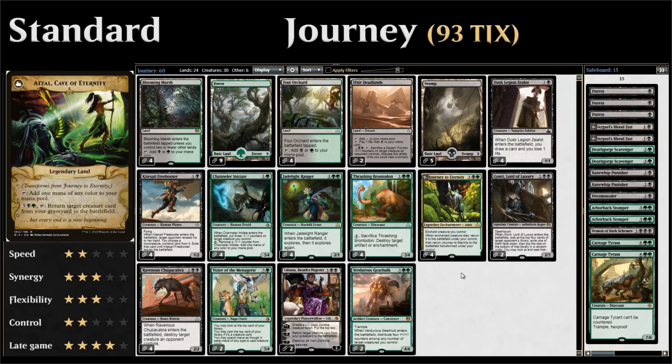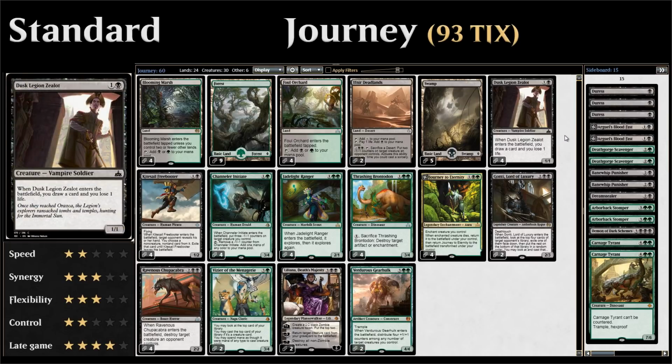So let's take a look at the rest of the deck, starting out with our 2-drops, where we have 4 copies of Dusk Legion Zealot, a 2-mana 1/1 that lets us draw a card at the cost of 1 life, so it helps us dig for the Journey to Eternity, and also makes for a great target to enchant with the Journey to Eternity, as when he dies we will get to draw another card, and of course once in the graveyard and we have a transformed Journey to Eternity, getting him back from the graveyard is also very valuable, so just a great card all around in the deck.